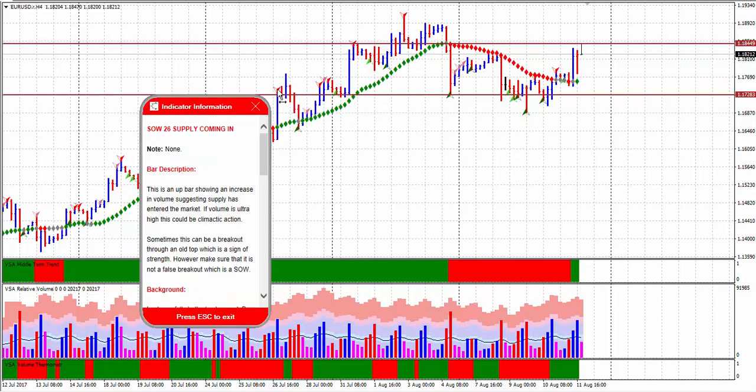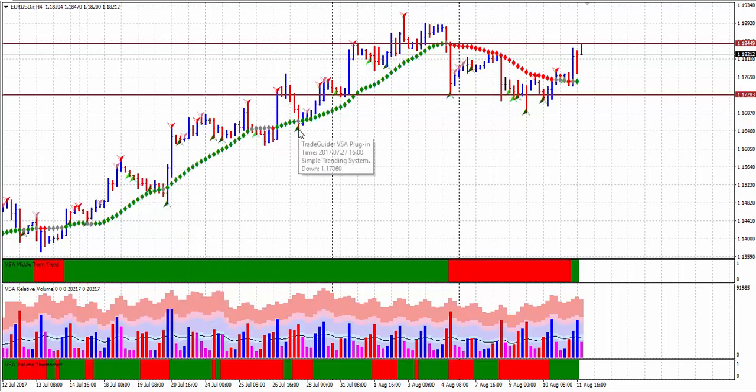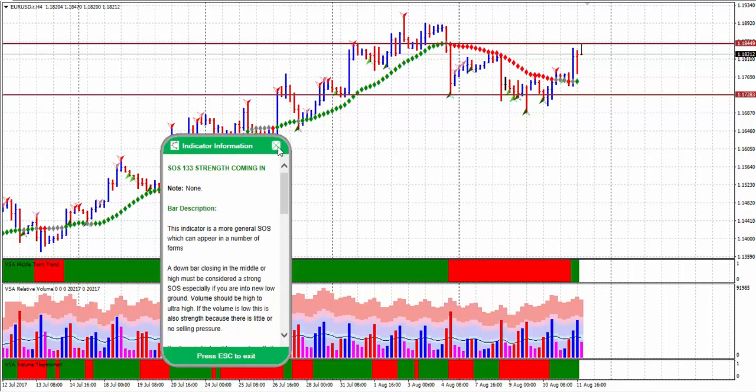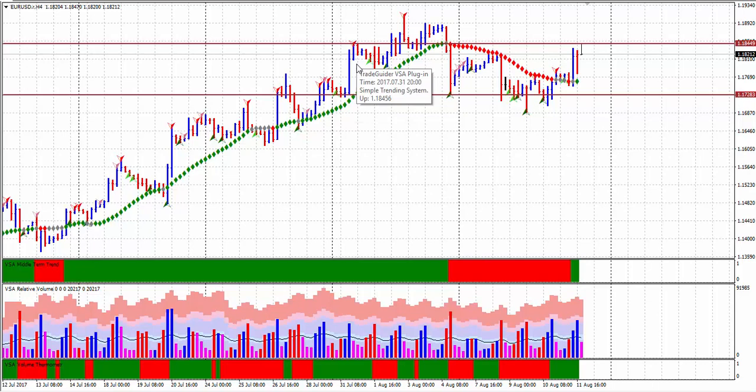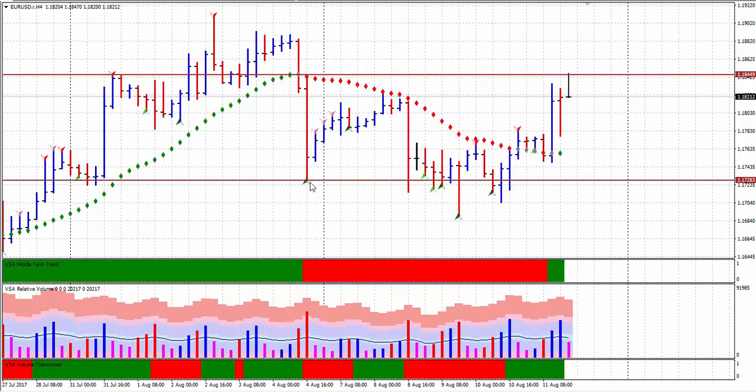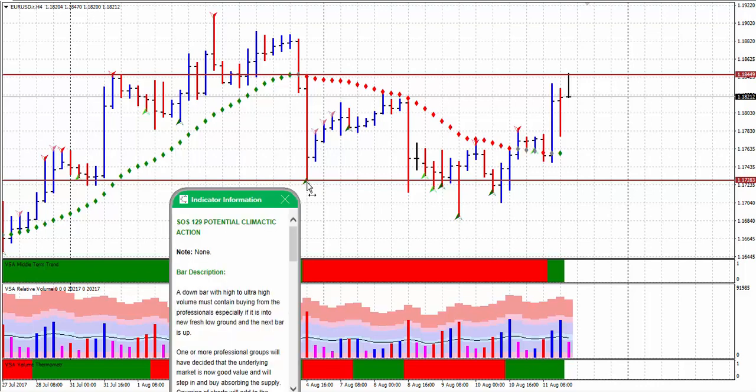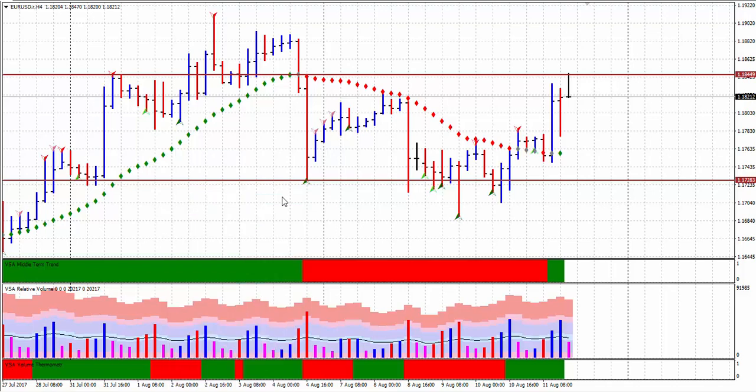We got some more supply coming in. They mark it down. They test it again. There's strength, and they push it higher. Now the price has reached the highs of around about the 119 mark. We see an upthrust, which is a major sign of weakness. The price gets marked down, and we get this widespread down bar. A widespread down bar that is strength, so potential climactic action, on ultra high volume. So we see the next bar is up. They mark the price up.